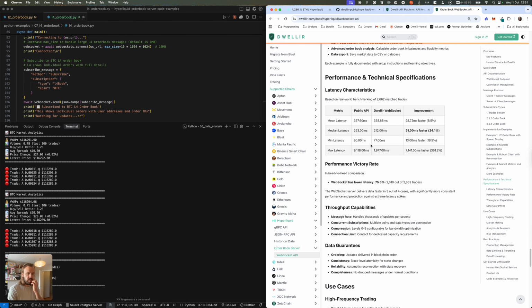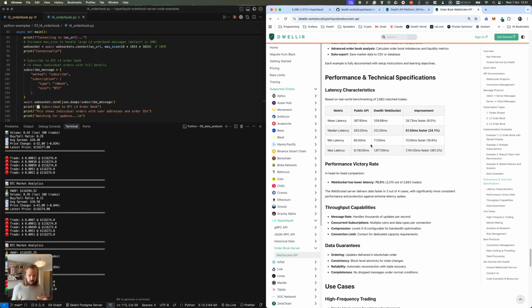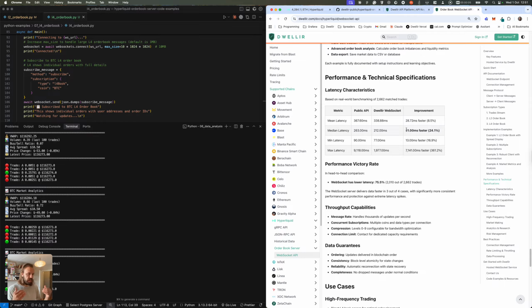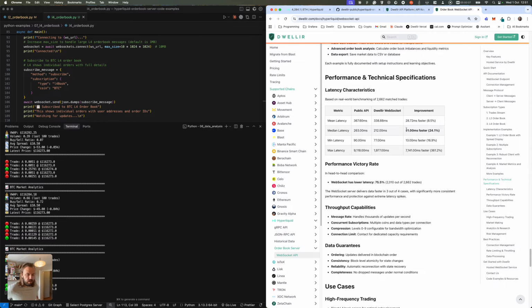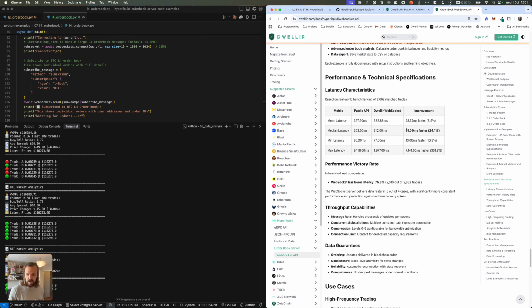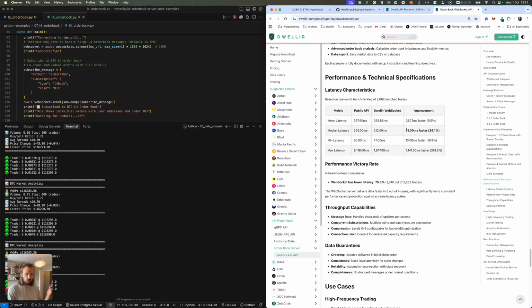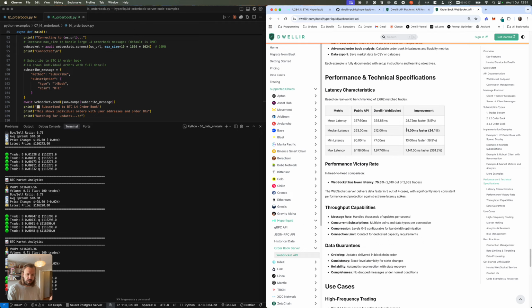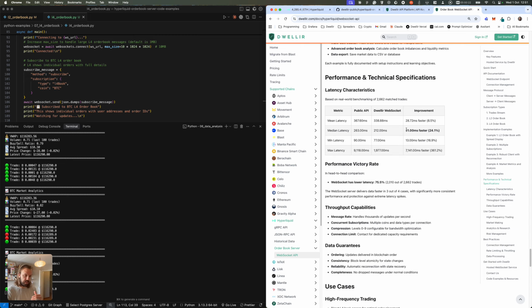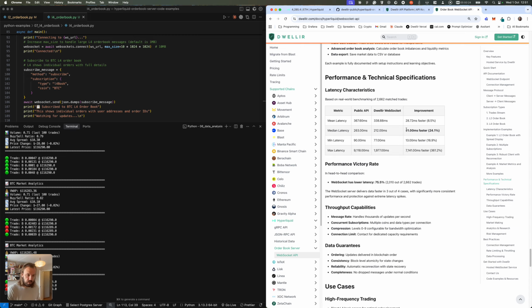by using this order book software, which is located directly next to the node, you're able to get the data a lot quicker than through public APIs, and you're able to get a lot higher rate limits. The public APIs are limited to 100 requests a second or 100 connections a second, whereas at Dweller on some of our paid plans, this can be well over thousands of requests per second.